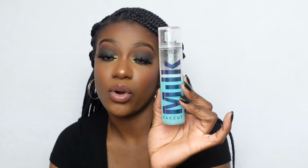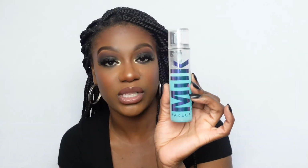So three setting sprays that I really reach for the most, y'all. My Milk Hydro Grip setting spray. If it's more of a hydrating mist on this face, and it is dewy, so you will be glowy. So if you don't want to look like that, then don't grab for this one. But it's beautiful on the skin.